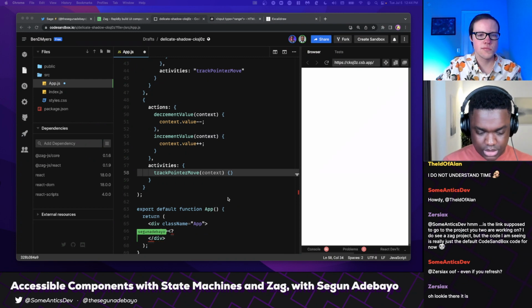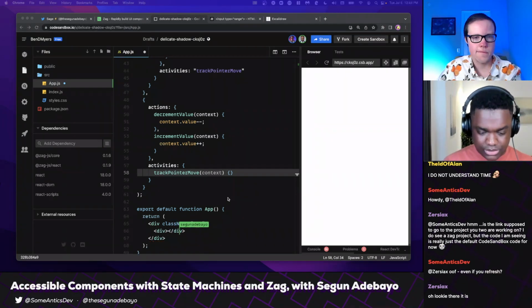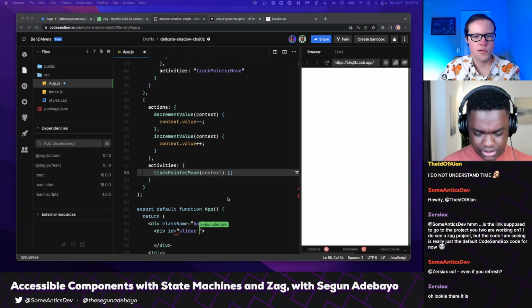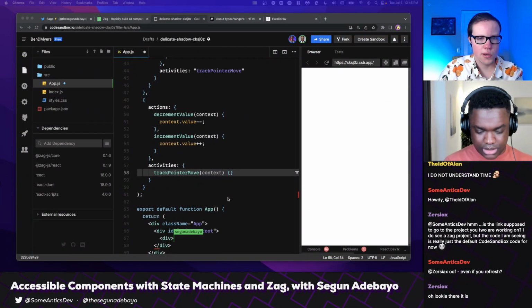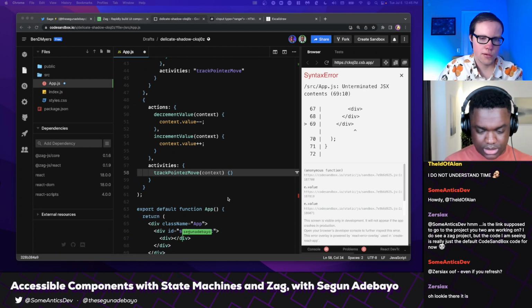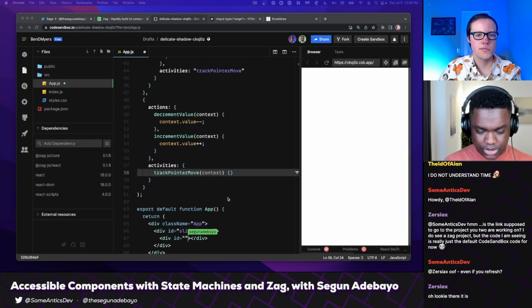I'm just going to create a div here. Let's give this an ID of, let's just call it the slider root. And then we have another div in here whose ID is the slider thumb.